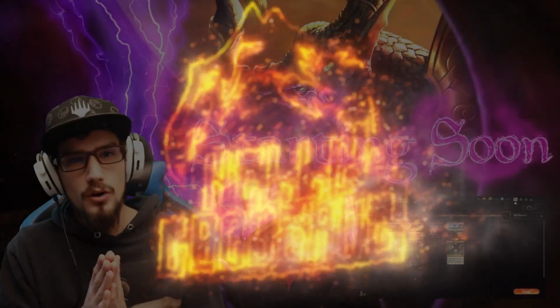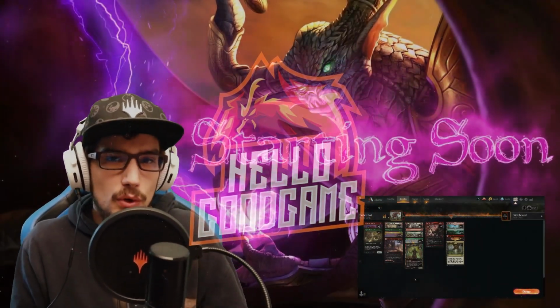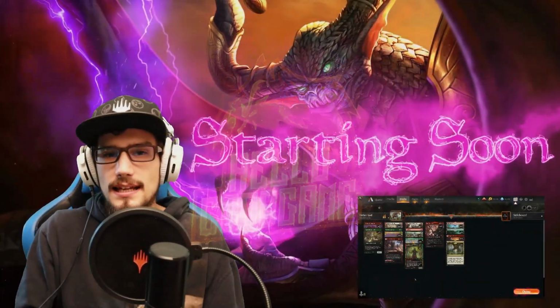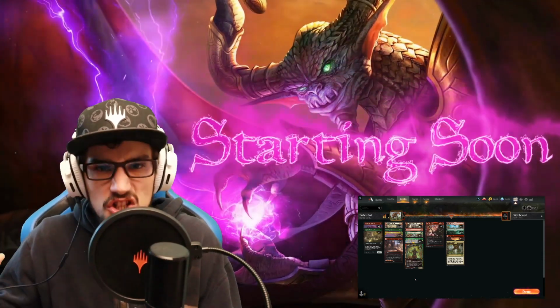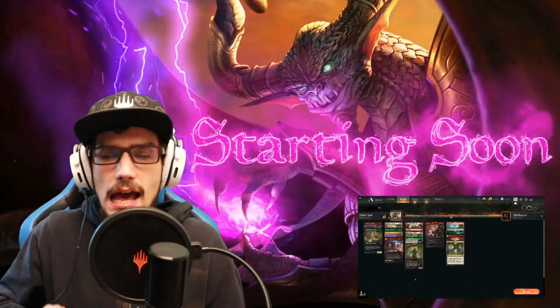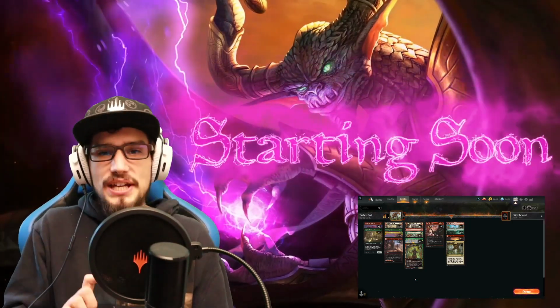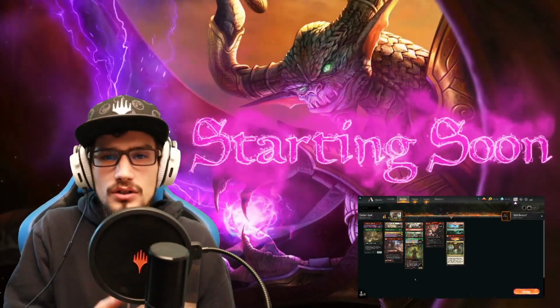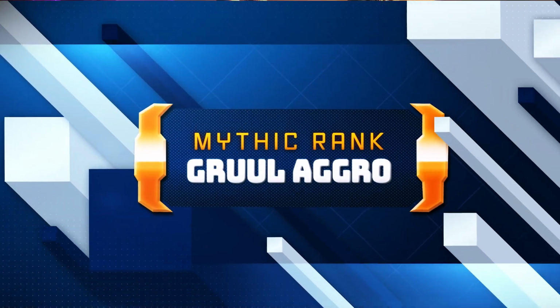Hey, everybody. Welcome back. Thanks for taking the time out of your day to watch Hello Good Game. Today, we're playing Gruul aggro. This is an Embercleave oriented variant, not looking to use the Great Henge, just looking to smash as hard as we can, as quick as we can, and as consistently as we can. We're going to break down the deck list, talking about all of the cards, the strategies, the synergies, everything you need to know to start ranking up playing Gruul aggro.